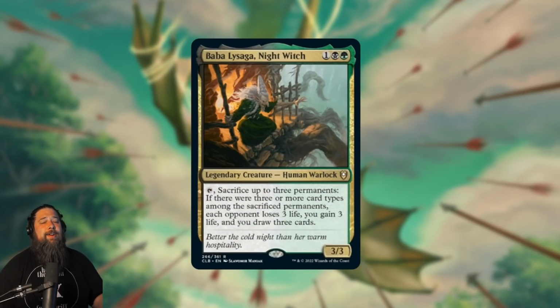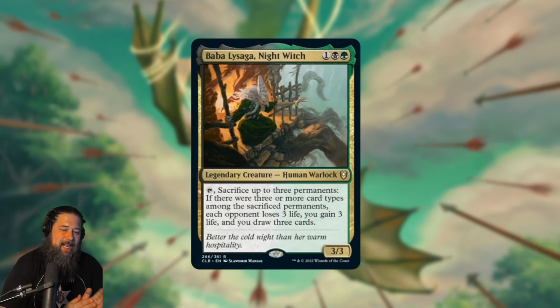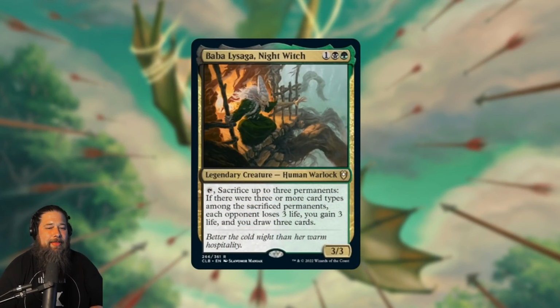We also got Baba Lysaga, Night Witch, a new 3-mana 3/3 Human Warlock that says: sacrifice up to three permanents. If there were three or more card types among the sacrificed permanents, each opponent loses 3 life, you gain 3 life, and you draw three cards.